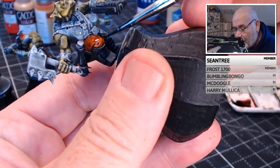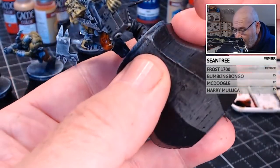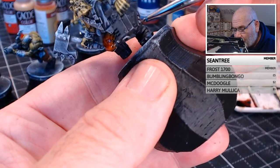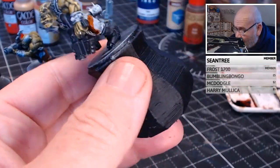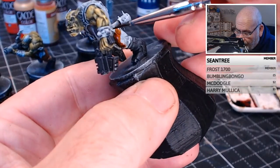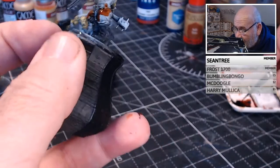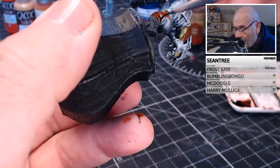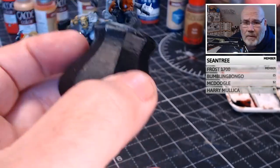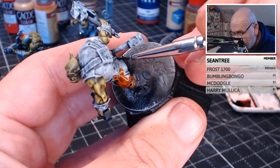So yeah, just so you guys know, if you do join a live stream tomorrow, I'm probably going to put something on the screen as well to say that I'm not looking at chat, I'm painting to see how quick I can paint. But yeah, that'll probably be tomorrow, I think. Again, because I'm loving painting figures, I am painting figures every day. So where possible, I'm going to do a live stream.